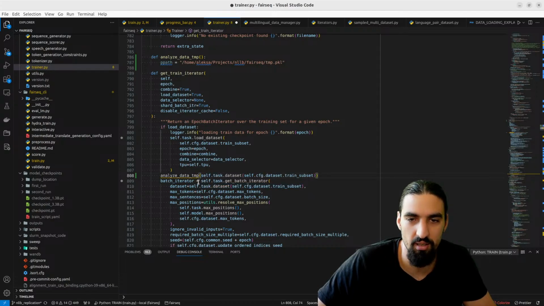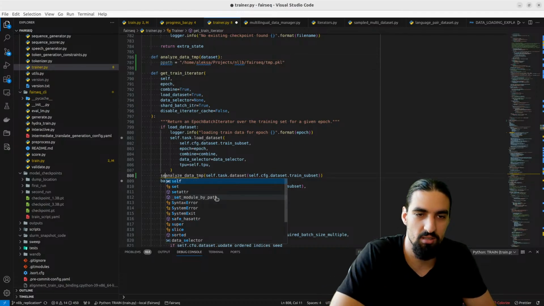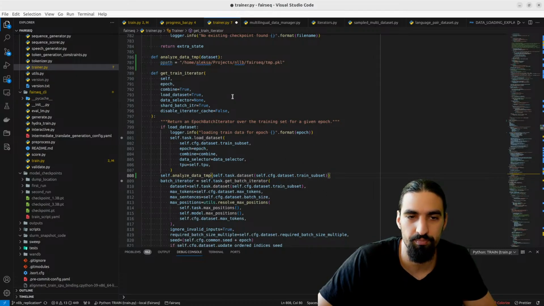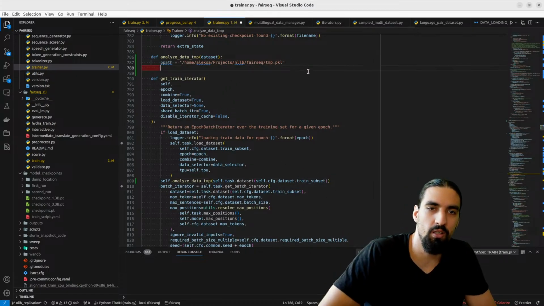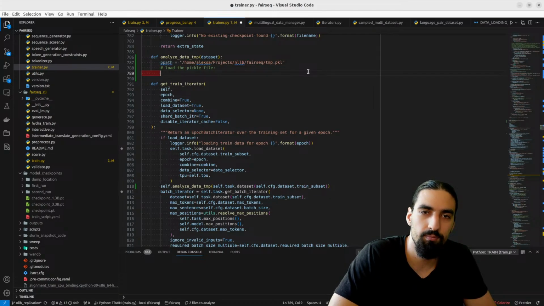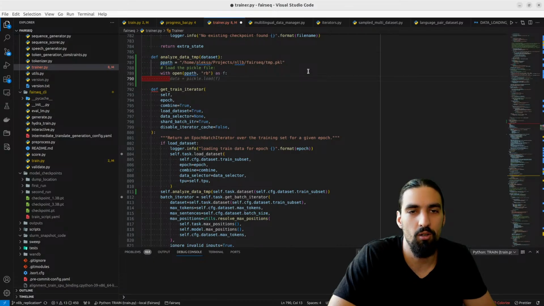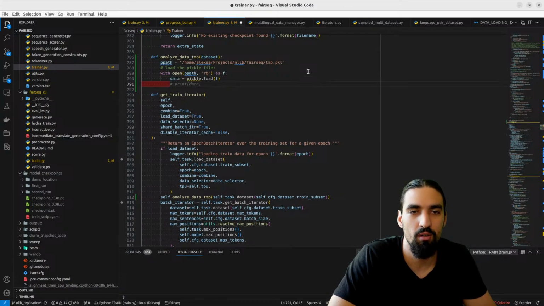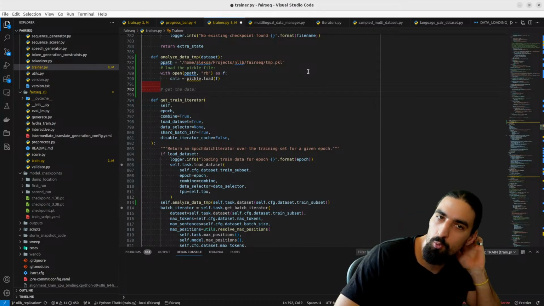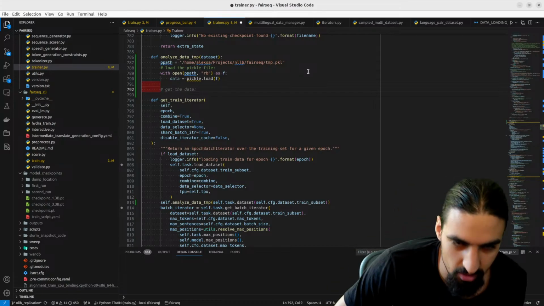We pass in the dataset and call it like this, with self. And what we now do is load the pickle file. I'll just use my Copilot to handle this for me. We don't have to print it. Then we go through the dataset and understand certain statistics.